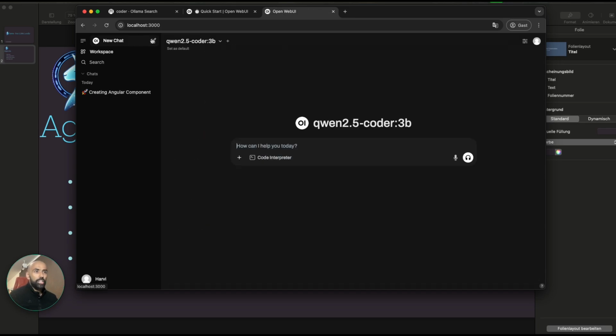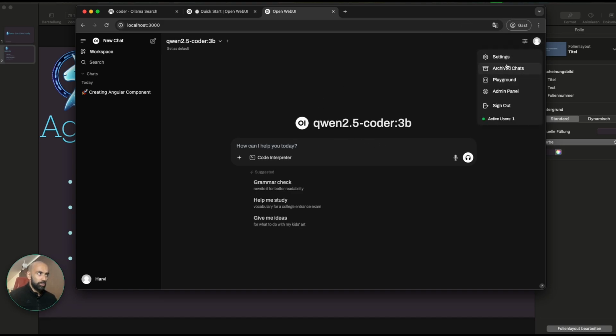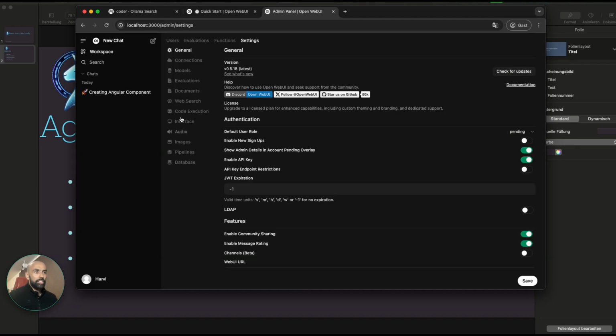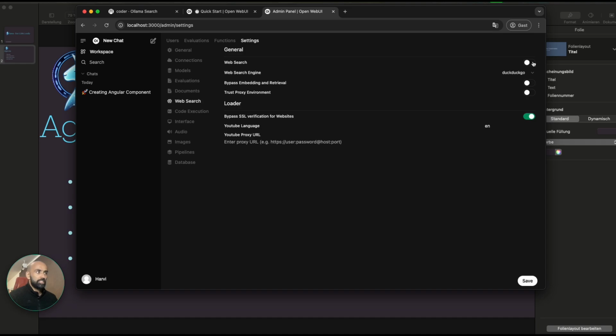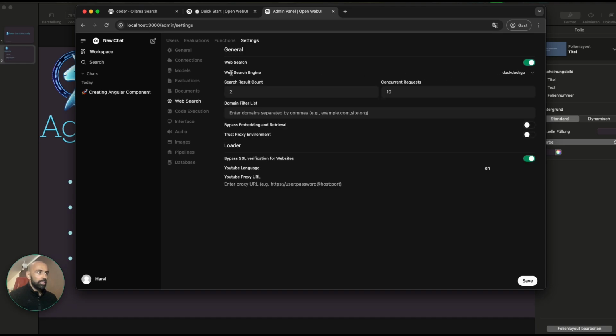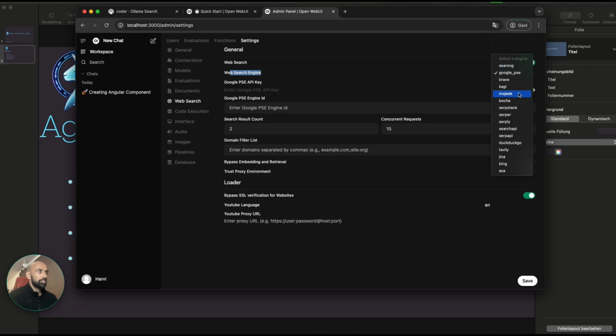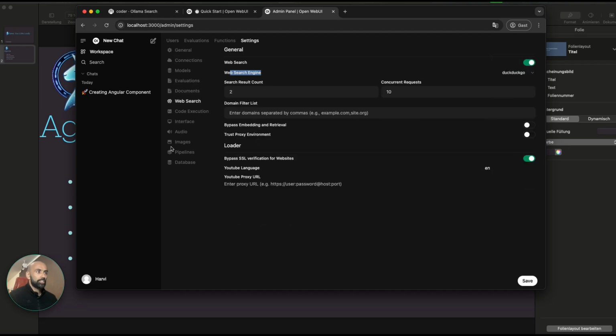So, let's start a new chat. And if we still ask it, what's the current weather in Berlin? It would say, no, I don't have access, like we tried in the command line. So we need a web search. If we go to the settings, go to admin settings, there's an option for web search. You just activate it. And here you can select the search engines. You can select Google. Google requires an API key. So we're just going to use DuckDuckGo. That's where you don't need an API and you can directly use it.